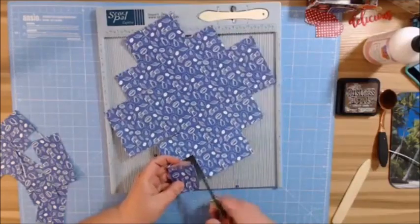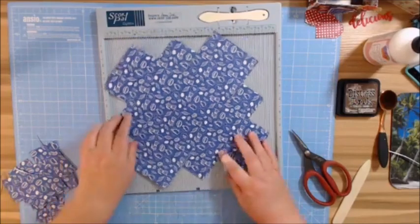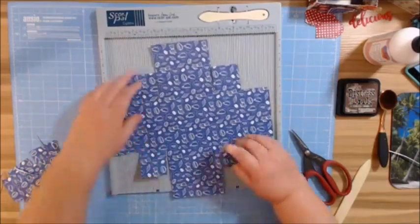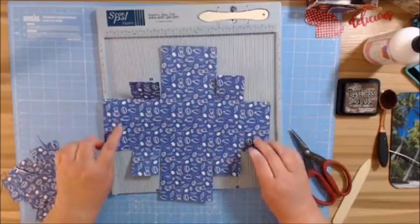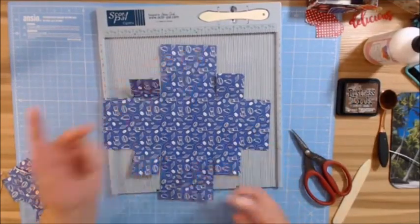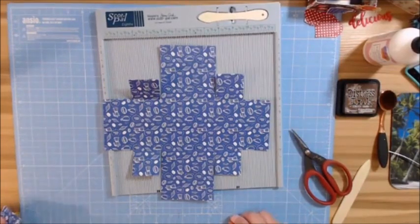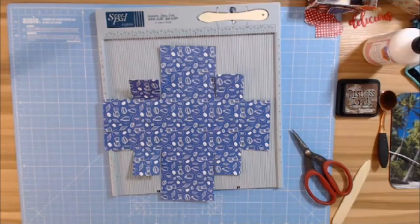Okay, so we're going to keep on cutting this out. Okay, so look at how easy that was, guys. Basically you're going to have 2 flaps on each end, and then you should have 2 rectangles. So 2 here, 2 here, 2 here, and 2 here. It's pretty easy. I am going to have the measurements down for you after the live show. I just got to make them look real pretty for you, okay?